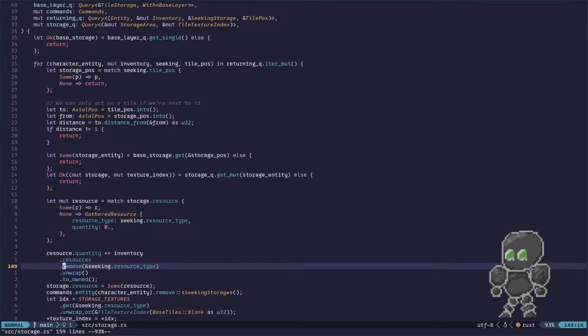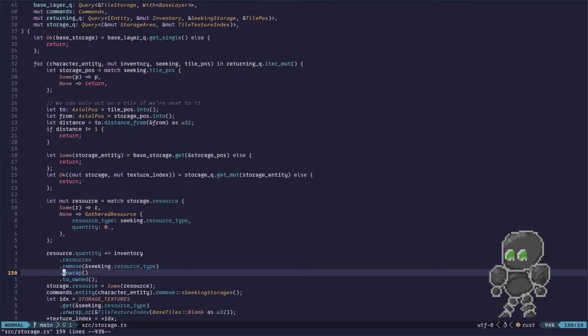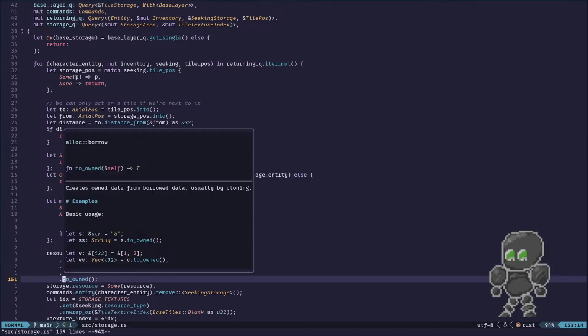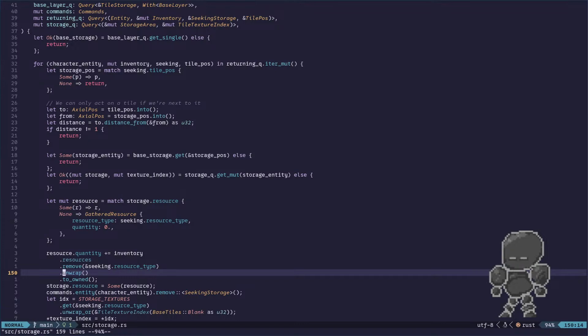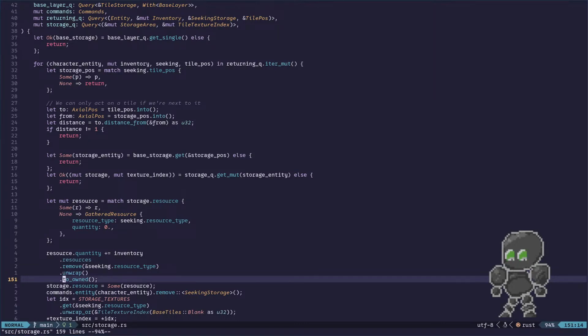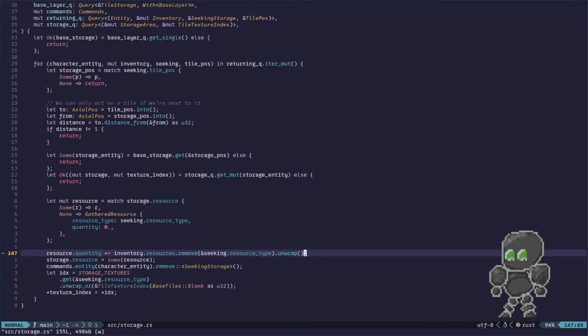it looks like we're removing something. We're unwrapping because we know for a fact we've still got it. The two-owned thing, I don't really know why we would need to. We don't. But I don't think that's enough to be cleared out of the inventory.